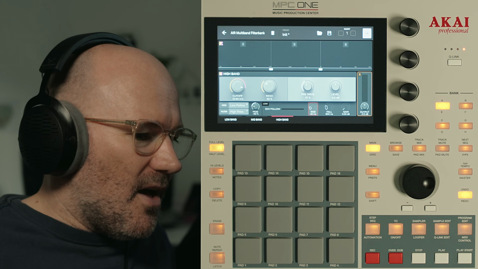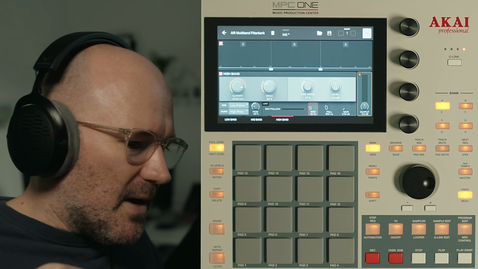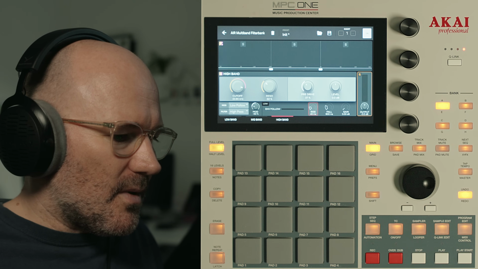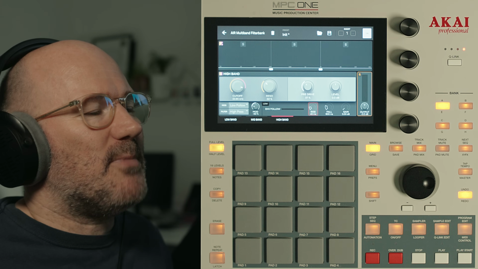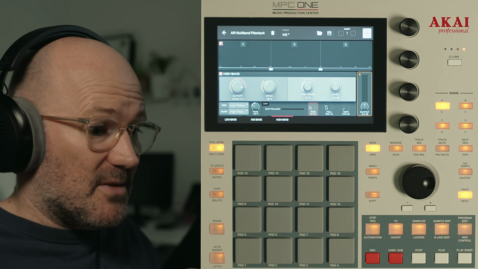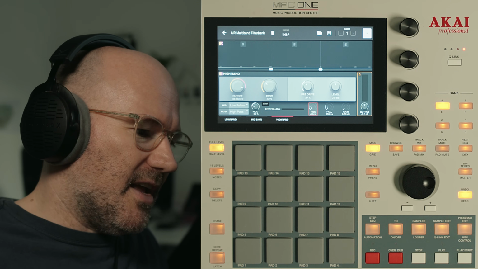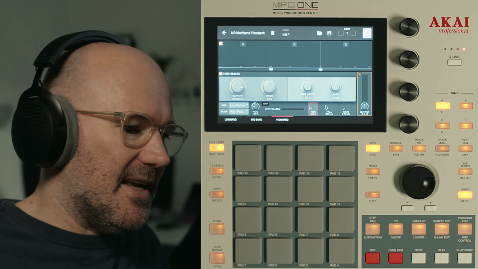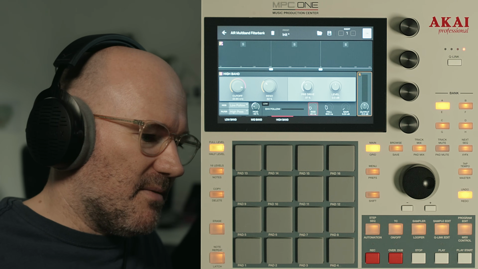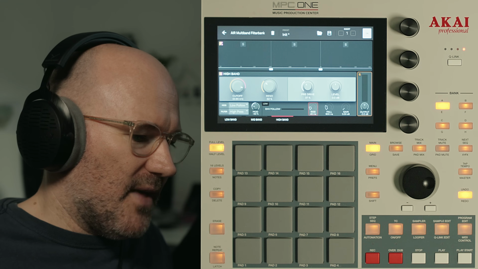So that hasn't really been much of a deep dive into the actual plugin. I wanted this video to be about what this plugin represents, what it's showing us they can do in the MPC, with the GUI and almost side chaining with the envelope follow, that kind of stuff.